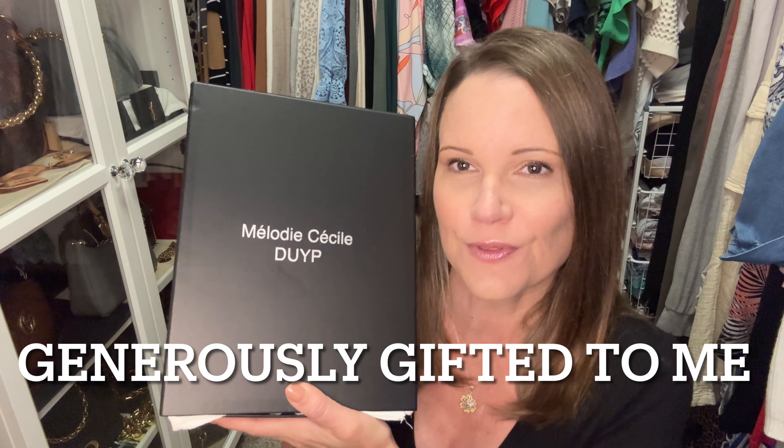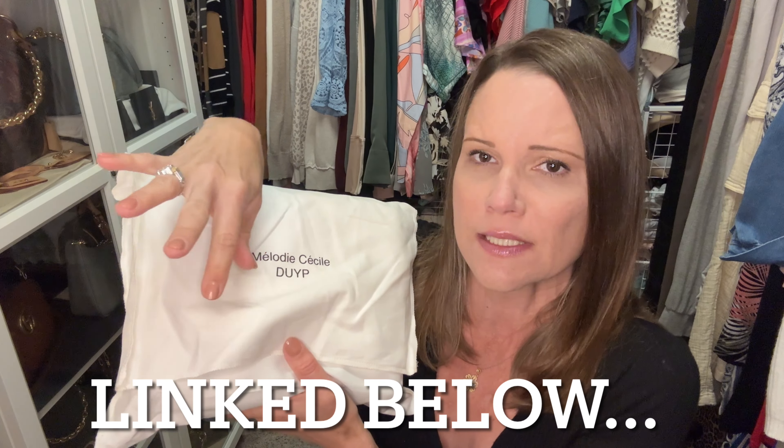I went off keto while there, had no problems, and didn't even gain any weight — which is nice! Now for the second reveal: a new Melody Cecile Dress Up Your Purse Paris 15 handbag that I got the day I left for the trip. It's been sitting here while I was gone and I want to use it today, so we're going to unbox it together. This bag is currently sold out but available for pre-order in several colors, and with my discount code HBHW15 it's around $228.